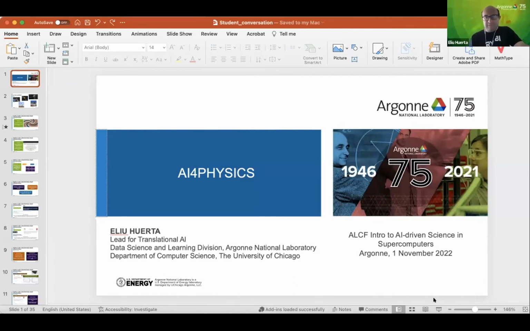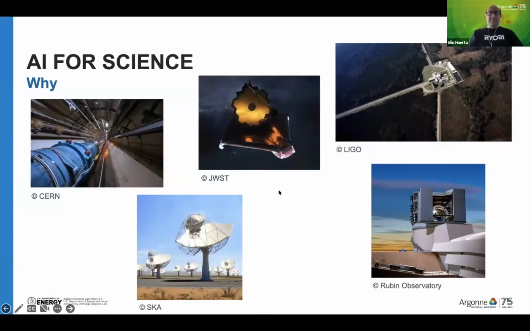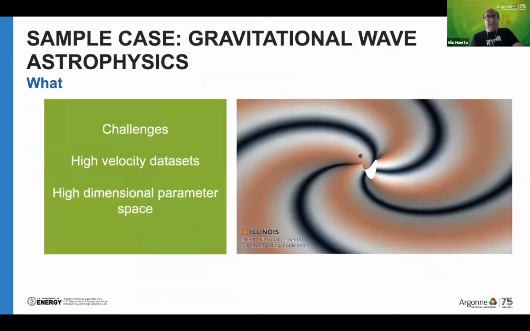Hi, thank you. All right, so let me share my screen, and hopefully you will be able to see my slides. Can you see them? Yep, they look good. All right, well, as Paige mentioned, I have some interest in developing AI tools for a variety of domains, but in this presentation, I'm going to just talk about one in physics. These are the types of things that I have worked on in the last few years, from using ground-based detectors to detect gravitational waves, to using electromagnetic observatories to study galaxies and star clusters with the Hubble Space Telescope, or using other observatories to study high-energy physics and astroparticle physics. I'm going to focus just on gravitational wave astrophysics in this presentation.